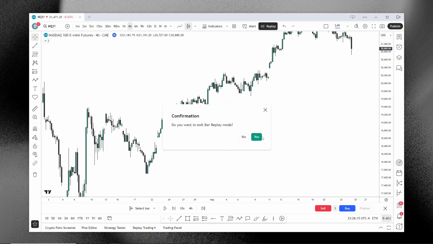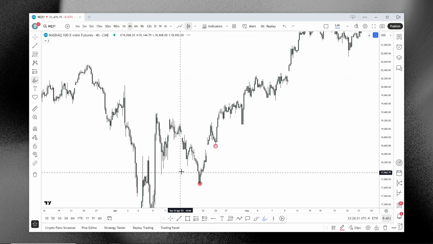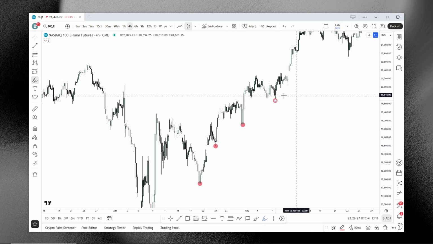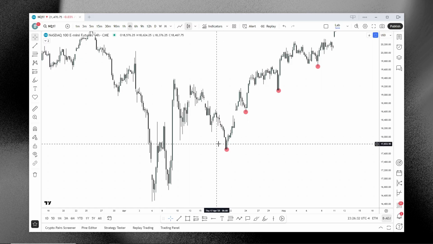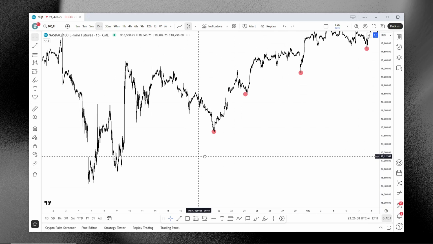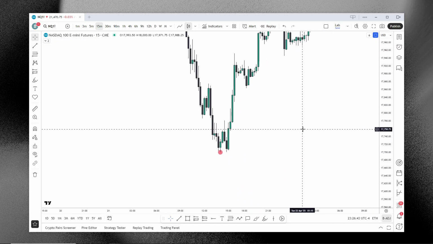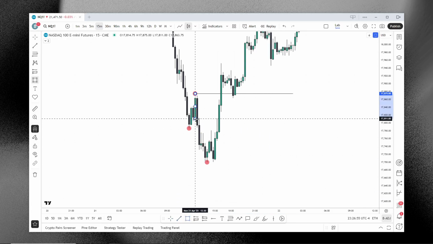Let's get out of replay mode because that is bugging me. Just take this expansion here on the 4-hour. Let's just take these four. Okay. 4-hour reversal or continuation, 15-minute breakers. What do you see? Here's the low. What do you see get put in before the low? Swing low, swing high, lower low, closure above, 15-minute breaker.